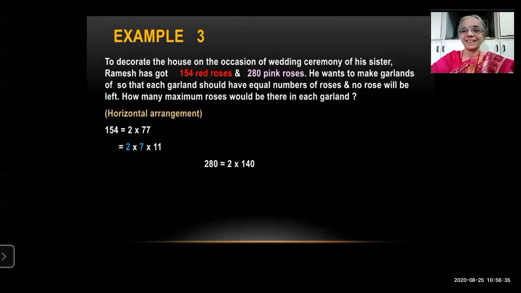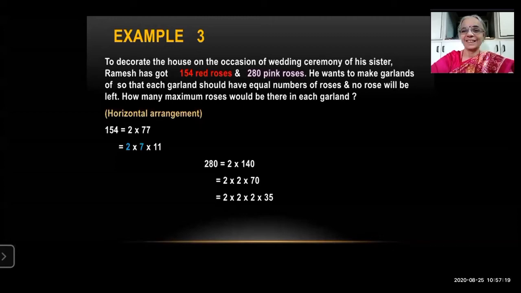280 also can be divided by 2. And so when we divide it, see, it is easy. 28, 4 twos are... 14 twos are 28. And so 140 twos are 280. Now 140 also can be divided by 2. So write 2 into 2 into 70. Good. Again 70 can be divided by 2. So let's do it. It's easy when we divide it by 2. 2 into 2 into 2 into 35. Oh, 35. Easy number.